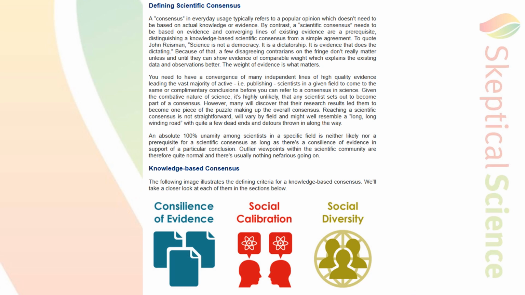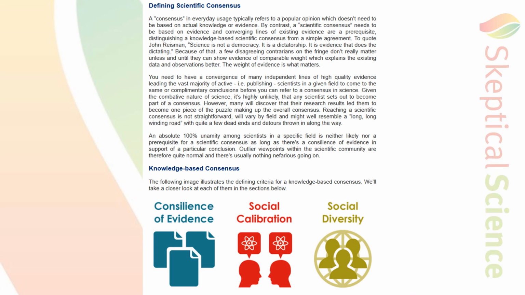You need to have a convergence of many independent lines of high-quality evidence leading the vast majority of active, that is publishing, scientists in a given field to come to the same or complementary conclusions before you can refer to a consensus in science. Given the competitive nature of science, it's highly unlikely that any scientist sets out to become part of a consensus. However, many will discover that their research results led them to become one piece of the puzzle, making up the overall consensus.